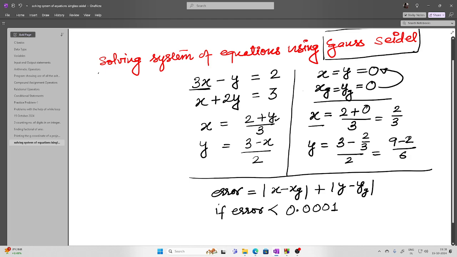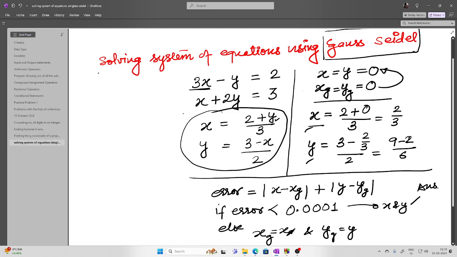If the error is less than this value, then we will say that x and y are my final answers. Otherwise, I will say the new x which I have got is my x guess, and the new y is my y guess, and then again I will evaluate these x and y, evaluate the error and check, and so on. In this way this whole program will work till the error becomes a very small number.